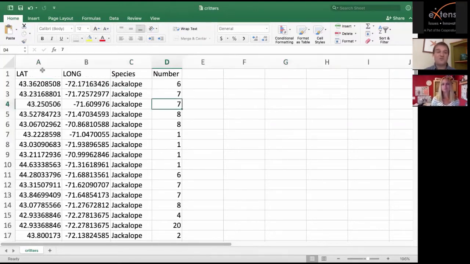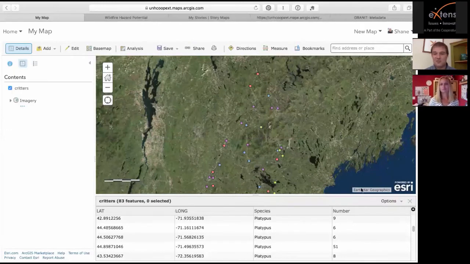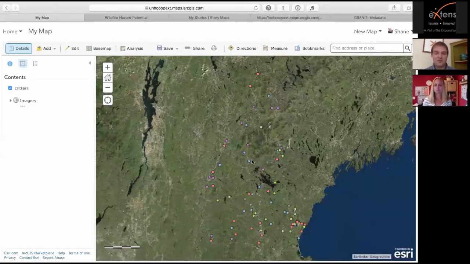But as long as you follow those rules and your latitude and longitude are formatted correctly, you can have as many columns on here as you want. And just notice quickly, latitude and longitude are formatted based on decimal degrees, so 43.362 on and on. Longitude the same, and also it has a negative in front of it because west and south in decimal degrees are negative. So as long as you format your lat and long and the information this way, you can quickly just go and add it straight to your map, and it displays no problem.